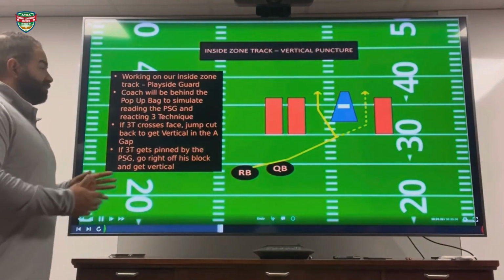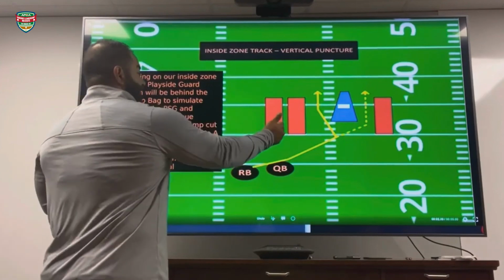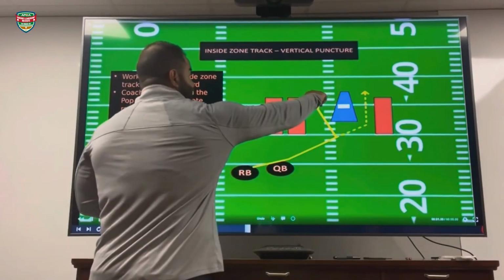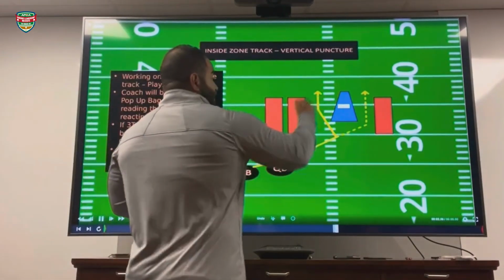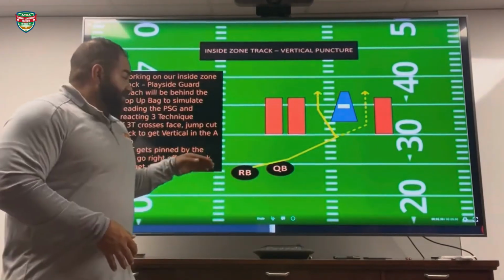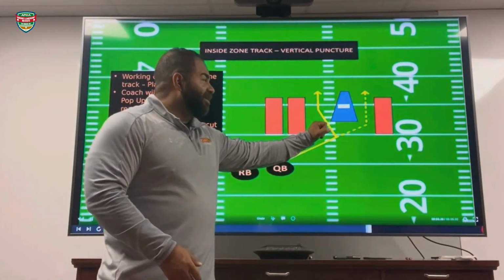If the coach simulates the 3 technique crossing face, the running back will jump cut back and get vertical in the A gap. If the 3 technique gets pinned, then you'll read the butt of the play side guard right off his block and get vertical. The main coaching points: go through your steps, which is step, crossover, run your track, and press the heels of the offensive line.